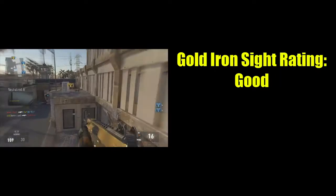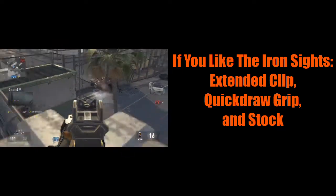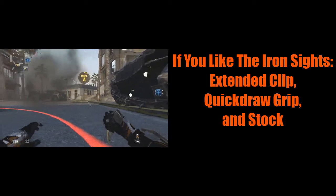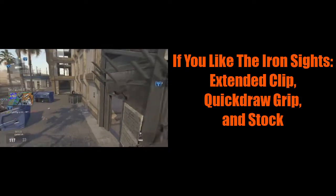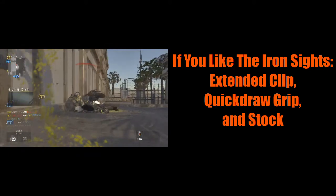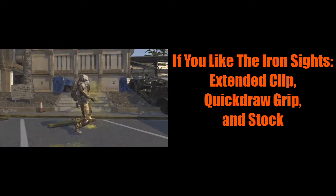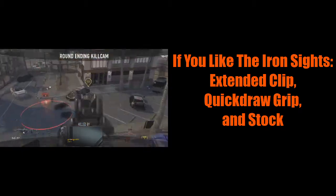Recommended attachments that I would say for the AK-12 was extended mags, just to increase the clip size, and then there's really no other bad traits that you can fix, because with assault rifles in general, you can't fix fire rate. There isn't a rapid fire thing that you can put on. Besides extended mags, I would put on stock and quick draw grip. It just brings your gun up faster, so you can aim it in faster. And then stock is, you know, you can move faster while aiming down sights, which can really come in handy if you're using it.